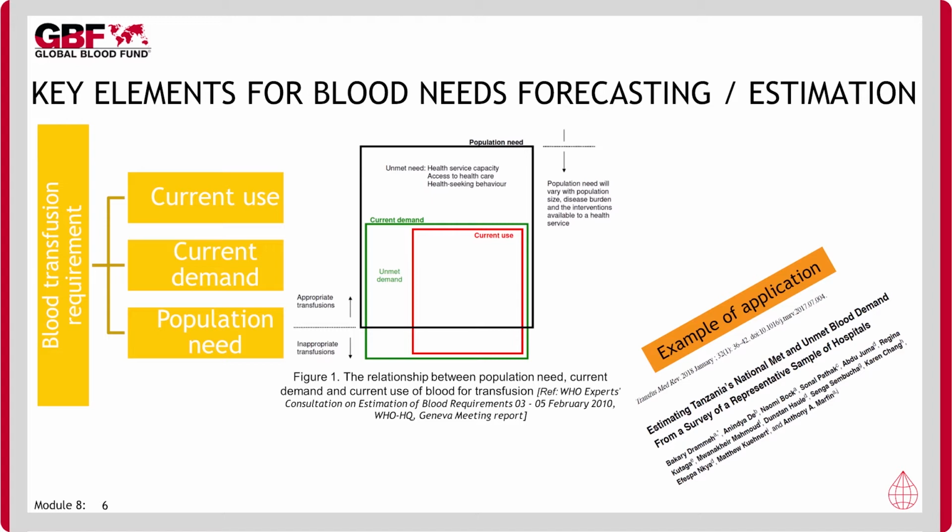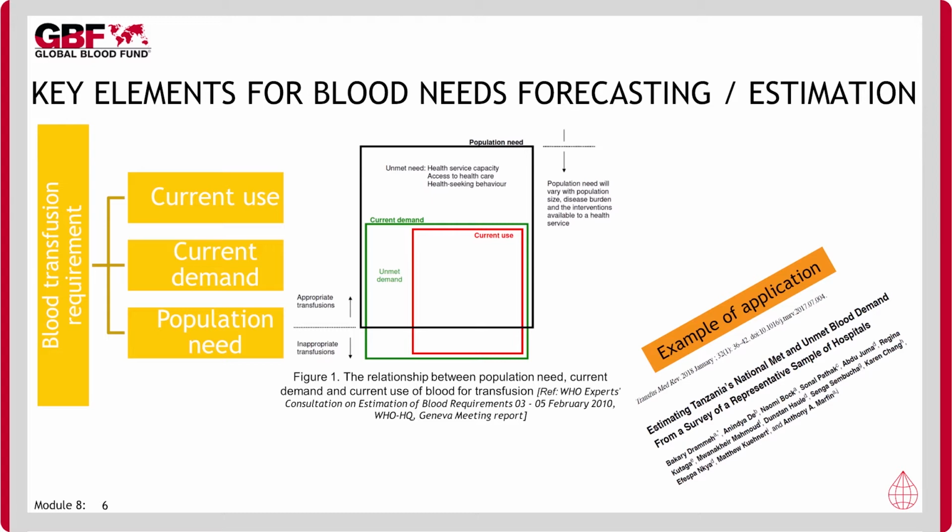The population need is the number of whole blood units that will be sufficient to transfuse all individuals who require a blood transfusion in a given population, usually a nation, over a defined time period, which is usually 1 year. Importantly, this assumes universal access to healthcare services, whereas the reality is that in many poorer countries, access in rural areas can be problematic.